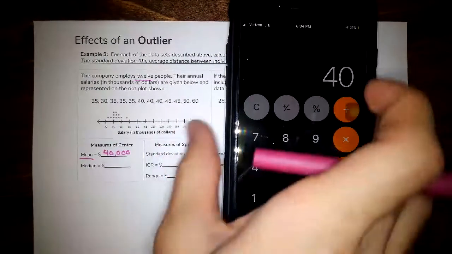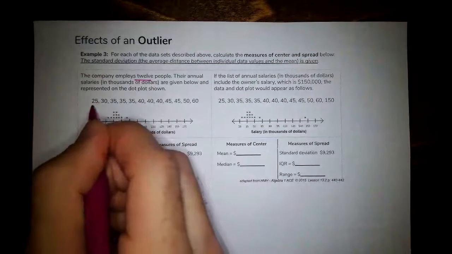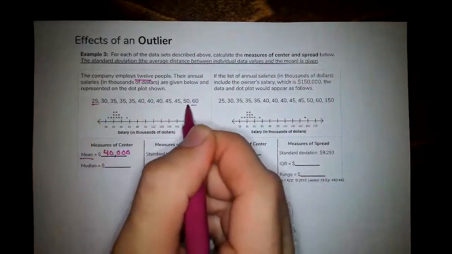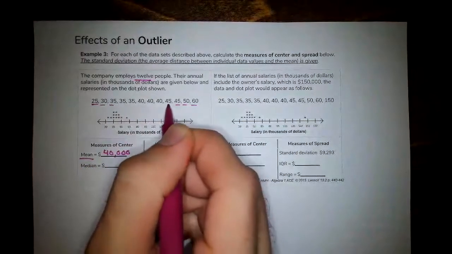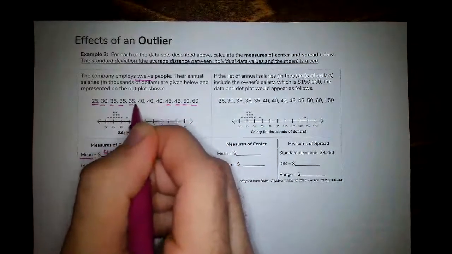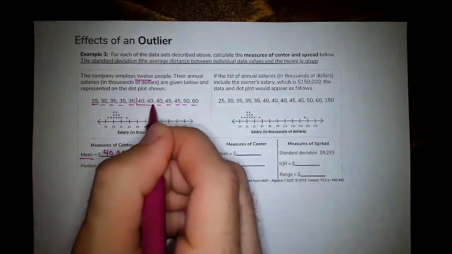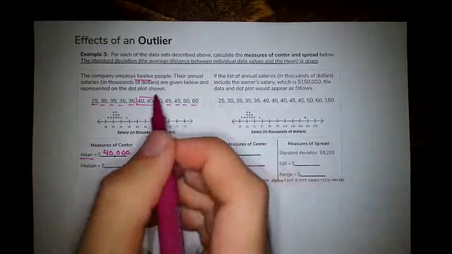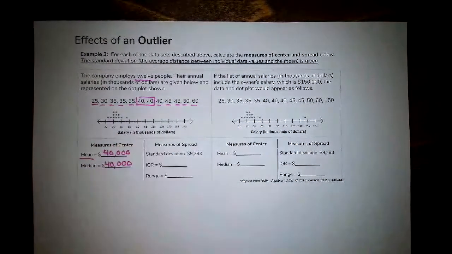For median, we're just going to find that middle number. So one way to do this is kind of how I learned when I was a kid. You just sort of go back and forth until you see that these two are your middle. If they're the same number, we can just go ahead and say that's the same.